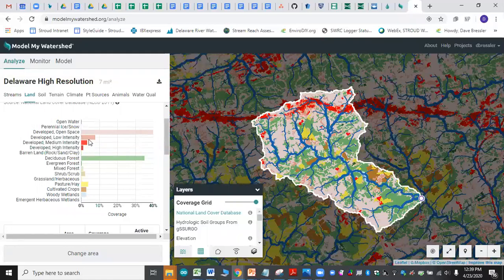Same thing with the low intensity developed. And then we get down here into the intense urban land uses, which, as we can see, are scattered throughout, but mostly up here in this kind of highway corridor. So we see that the start of Darby Creek is not great. It's flowing out of pollution, basically.